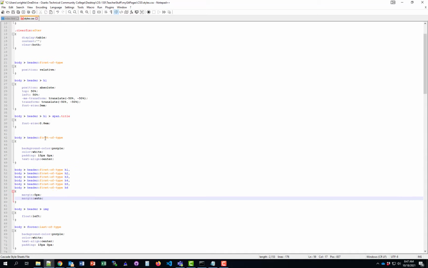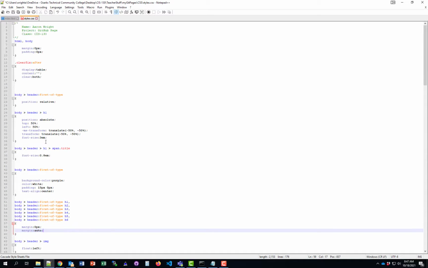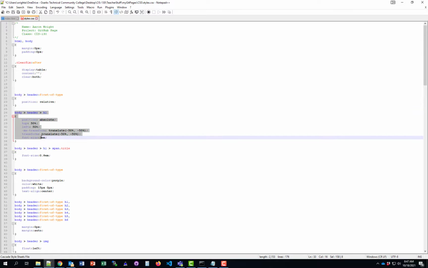See what else we got? Body header H1, the span inside of there, we may have to do something with that on those pages. This body header H1 tag, we're doing a little bit of rewriting on that. So in the media query, we're setting the position back to its initial position instead of absolute, as well as the top and left instead of this 50%, 50%. We're also doing some transform and font size.